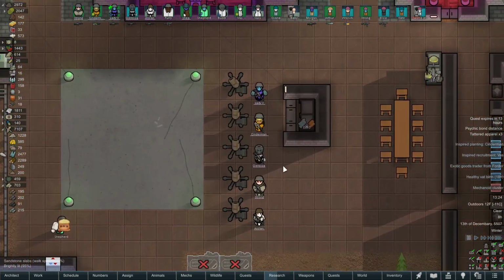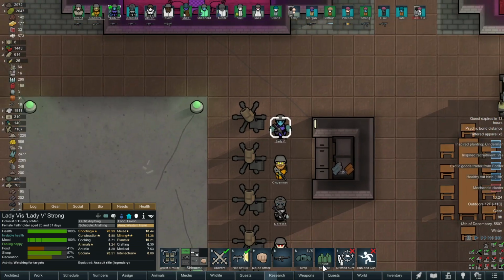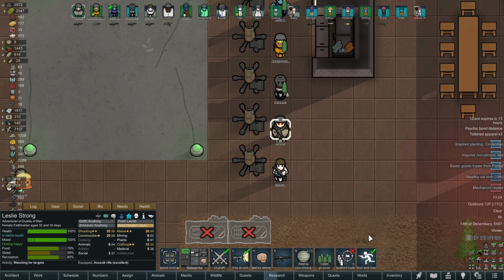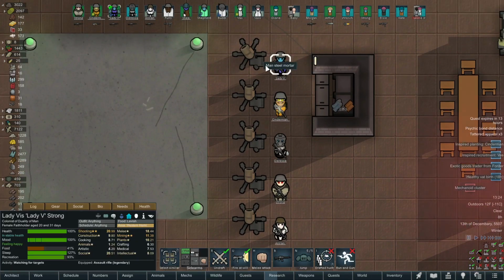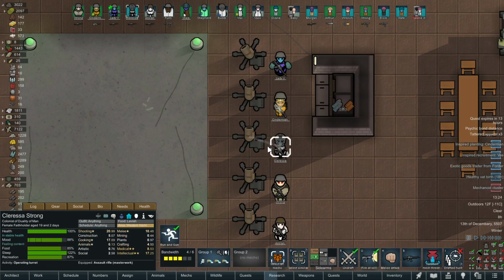Okay, good. Looks like everybody's here. Oh, she put on the jump pack. That's okay. We'll just leave it on there for now. But I think it's time to get everybody juiced up and start firing. All right, there we go. Let's do it. Now, everybody should be primed and ready to go. But we're going to put that to the test.